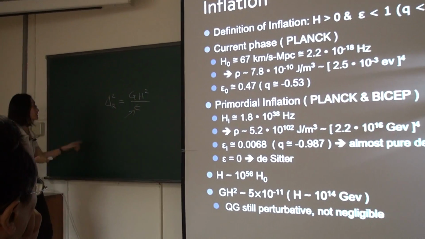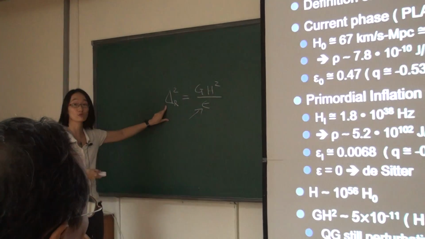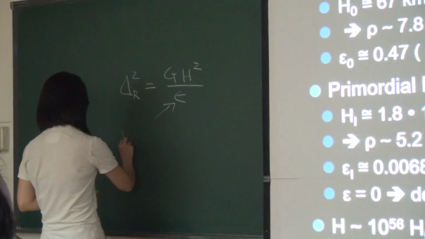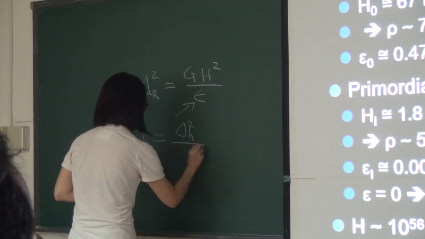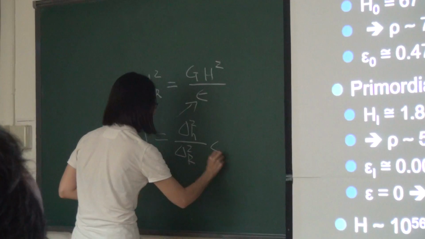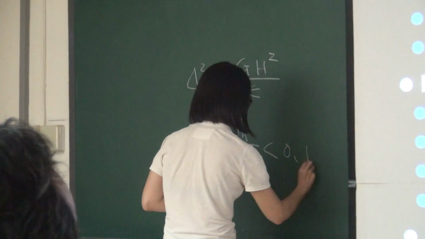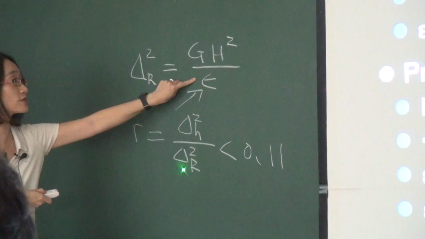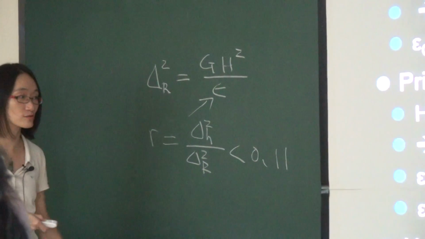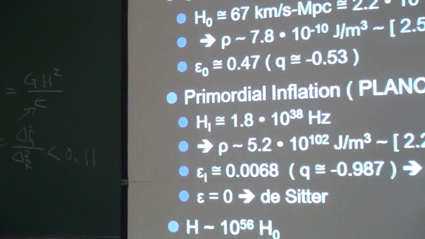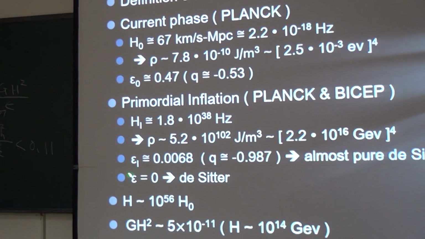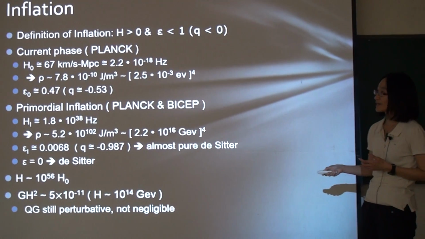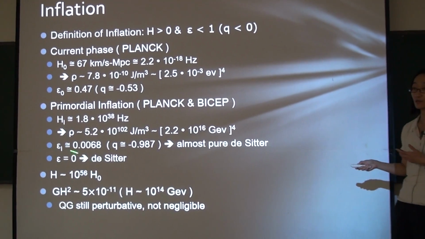This is what we call the primordial scalar power spectrum, and this is already measured at tree order, and we also know the upper bound for the tensor to scalar ratio. Using these two, you can infer how large your epsilon is. So this is inferred from the current data. And GH squared, coming from the primordial inflation, is also inferred from the current data. Even though this is not entirely exact, this is the most rigorous bound that we can find today.